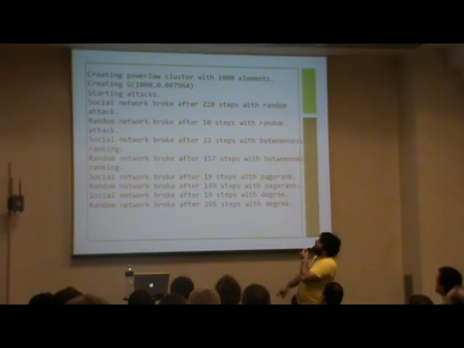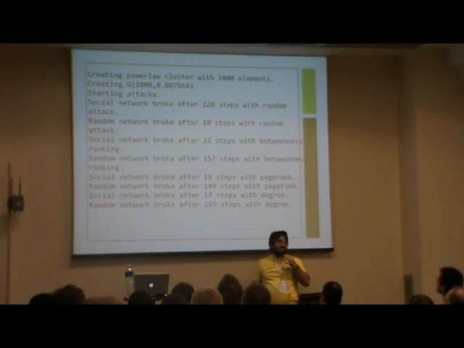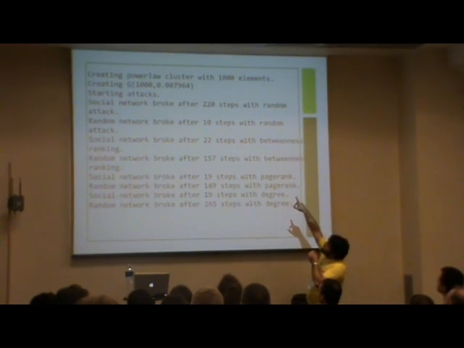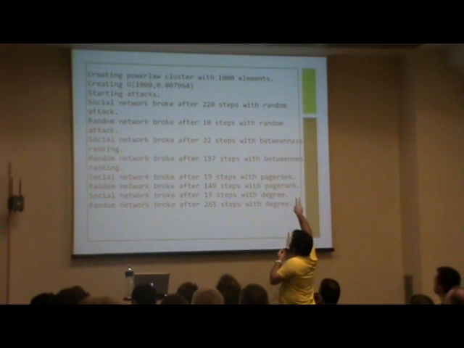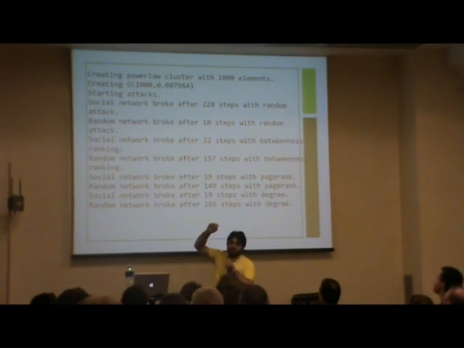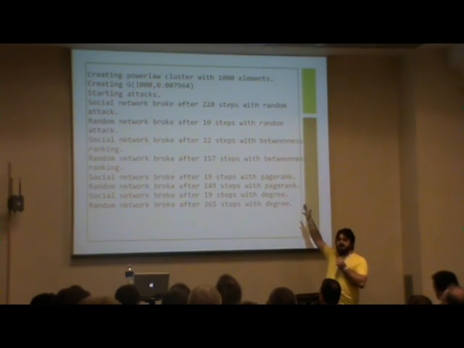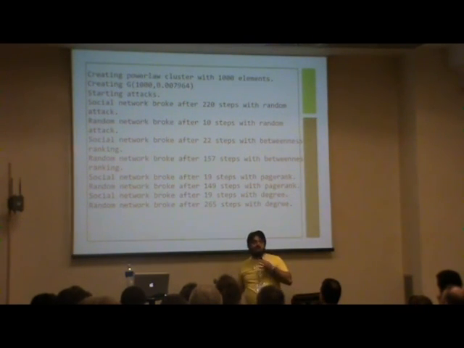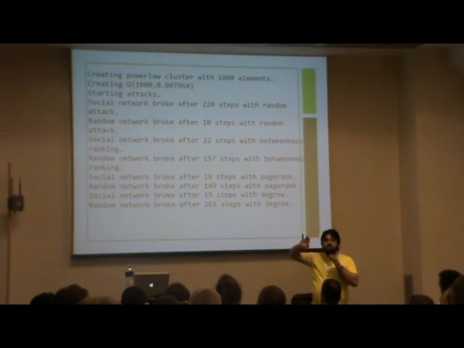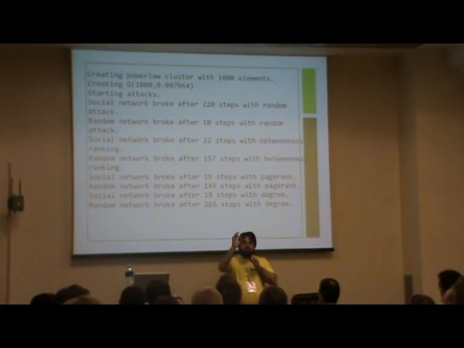So we see that with random attack, I ran this many times and I chose this because it's very interesting. For example, on random attack on a network of 1,000 nodes, we have to remove more than 200 nodes, just choosing random nodes. This has an average degree of about 7. If you have a very high average degree, then expect to have to remove a lot of nodes. On the other hand, just choosing 10 random nodes, we broke the random network. We have been lucky. We just took the right ones.